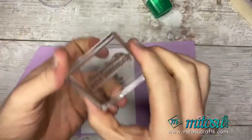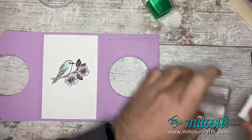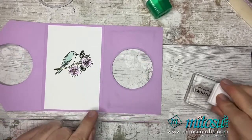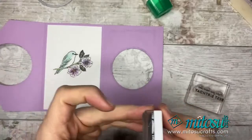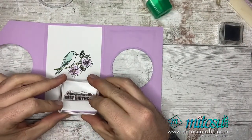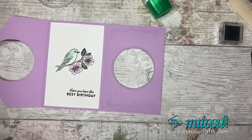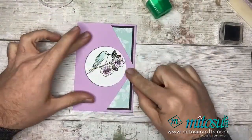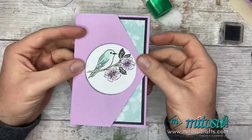I'm going to take the other sentiment here, hope you have the best birthday, and we will ink this up and pop that down over here, just so that it is hidden by the aperture. But then as I open it up, you're going to have on the front there saying, "Hello, friend." Hope you have the best birthday. And that there is that.